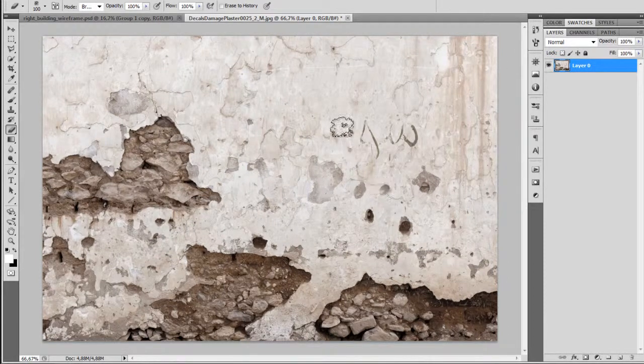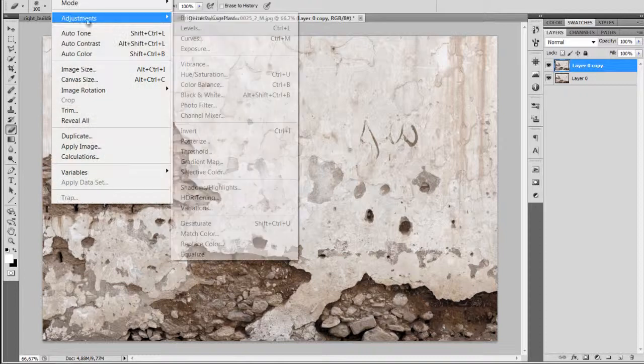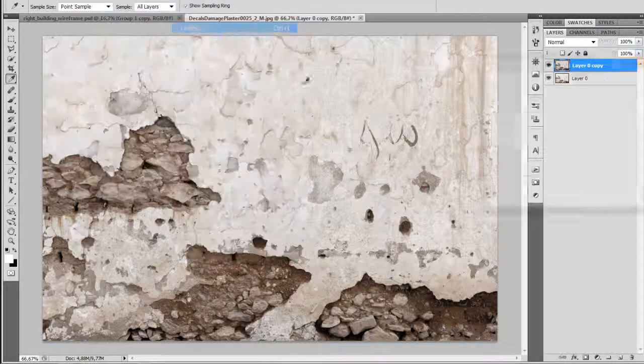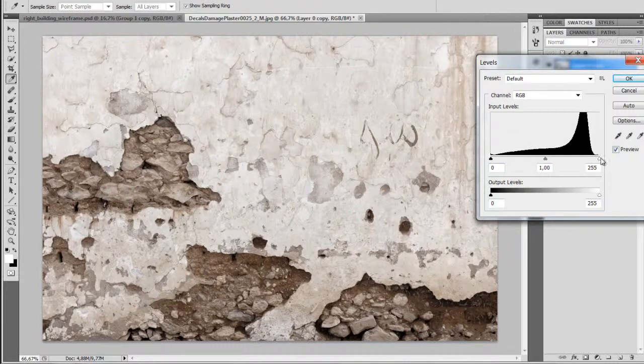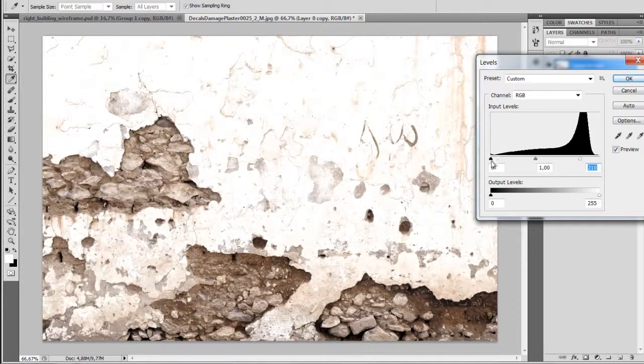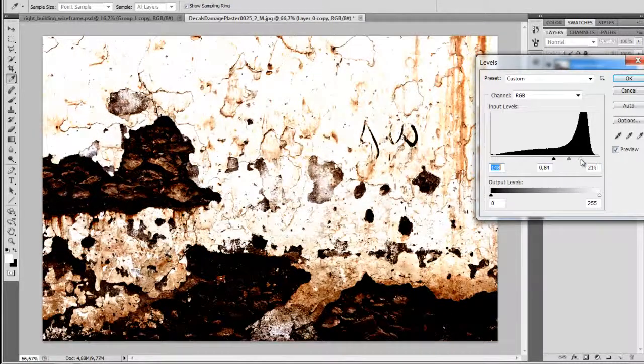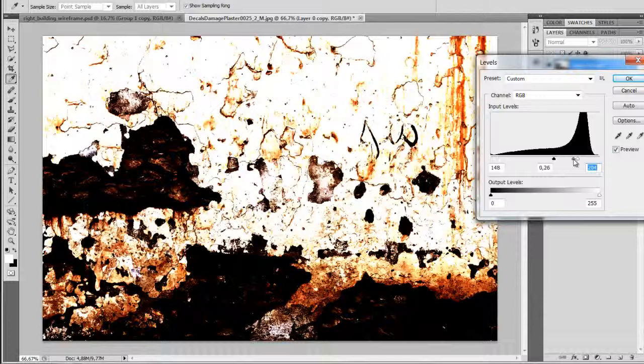So the way to extract the texture we're going to use is first let's go to edit, adjustments, and let's select the levels, or you can hit Ctrl and L, the shortcut. Now try to move the sliders around to crush the blacks and the whites, so we have more of a grayscale and heavy contrast image from which we can extract the texture.